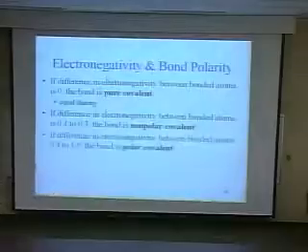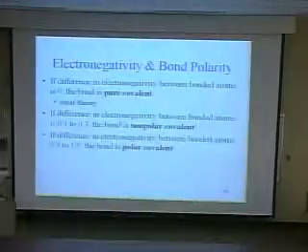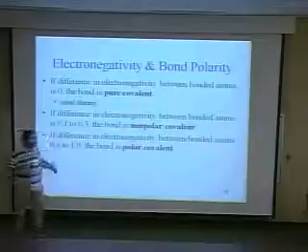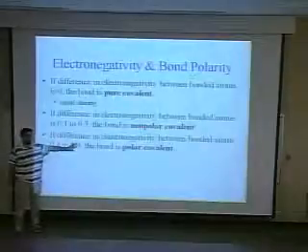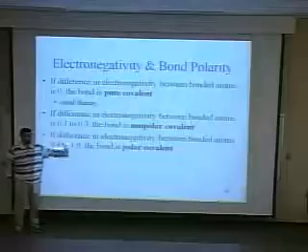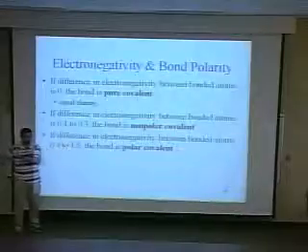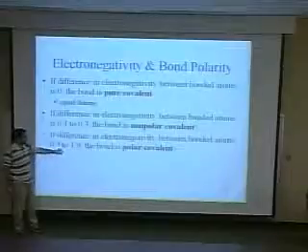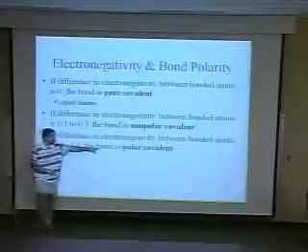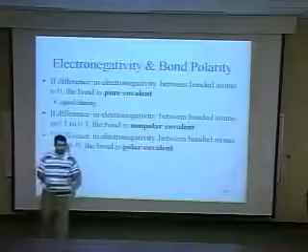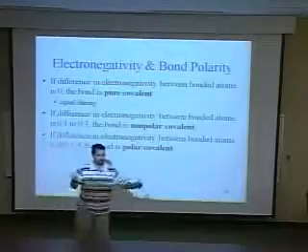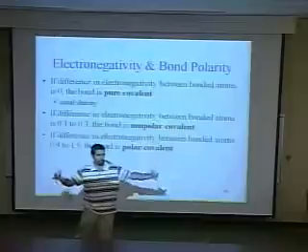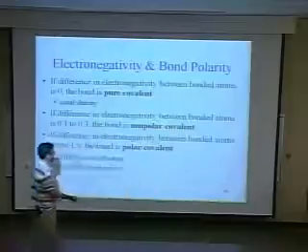Now, however, if you take the difference between them and you start getting a little bit higher, there's a bigger difference, somewhere between 0.4 and 1.9. Then you've still got sharing, but it's sort of like that game of tug of war where you're starting to get far closer to one side than the other. In that case, you have what's called a polar covalent bond. They're still sharing, nobody wins, but it's starting to get lopsided. You can start seeing polarized regions in this molecule.